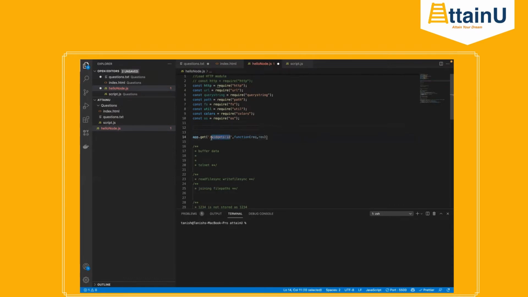Now we have defined a colon, why it is used, and why it should be used for ID. The basic idea is, we all know, to find a widget with that particular ID: widget number one, widget number two, widget number three. This is useful. But the main reason why it's being used is that this specification is laid out by two things: the URL spec documentation, RFC 1738, and the other one, RFC 3986.